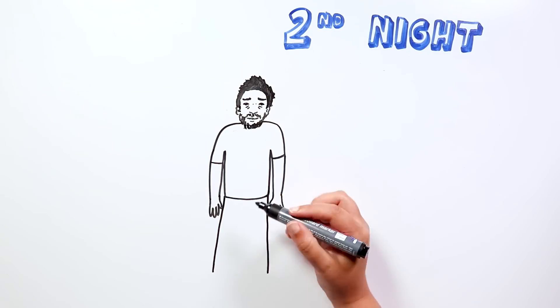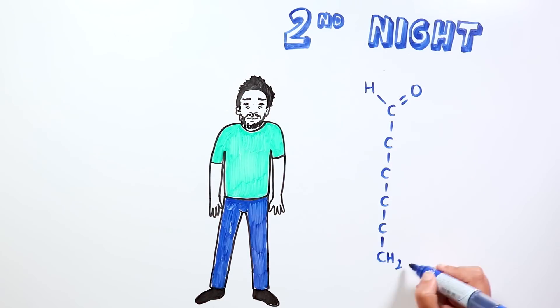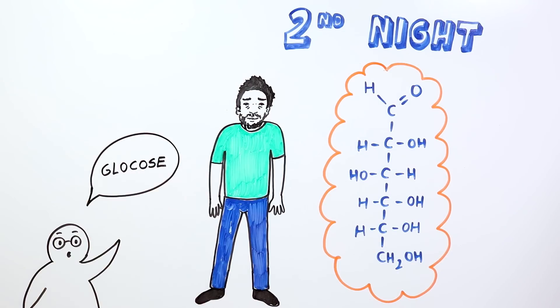After 2 days without sleeping, our body will lose the ability to metabolize glucose normally, and our immune system will start malfunctioning.